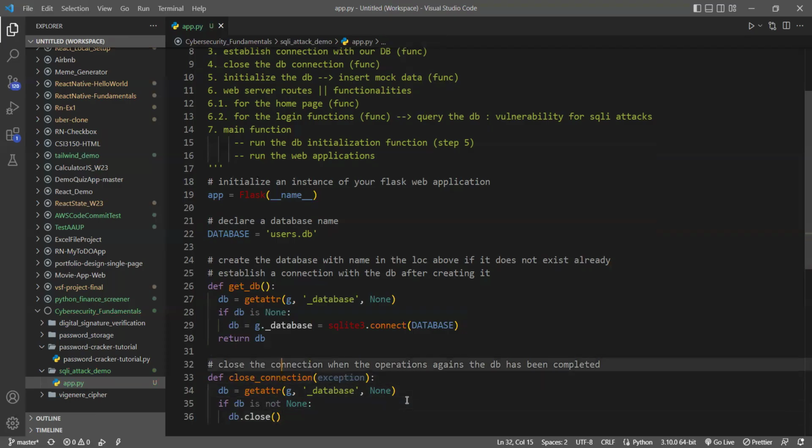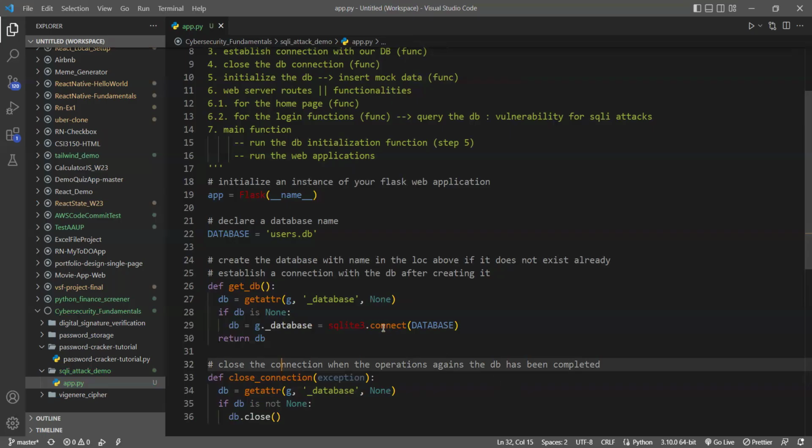However, there is a post-processing operation that needs to be executed. Okay, so that means after the request has been executed, which will require the database itself, we want to make sure that this connection that has been created is properly released.